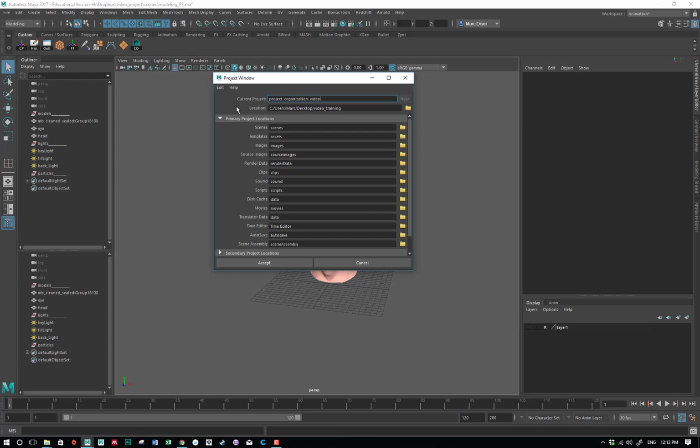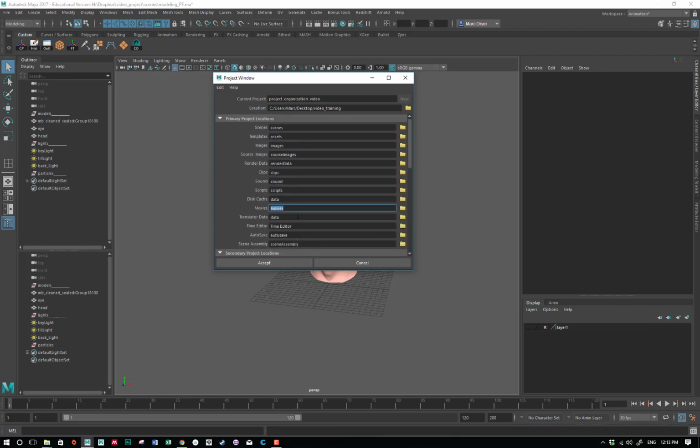So of course you would name it whatever would be appropriate, and then in these fields down here, this will create a folder within this project folder with this name. Whatever name is typed in here, that will be the name of the folder.